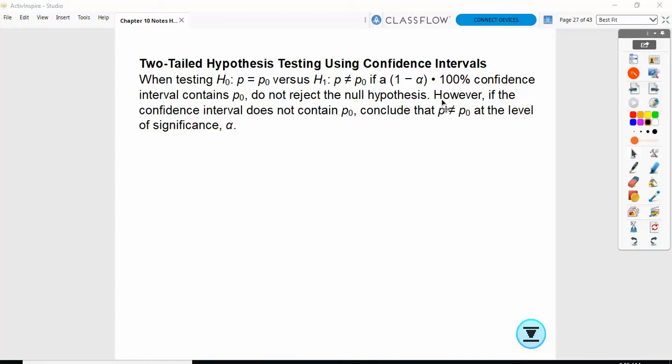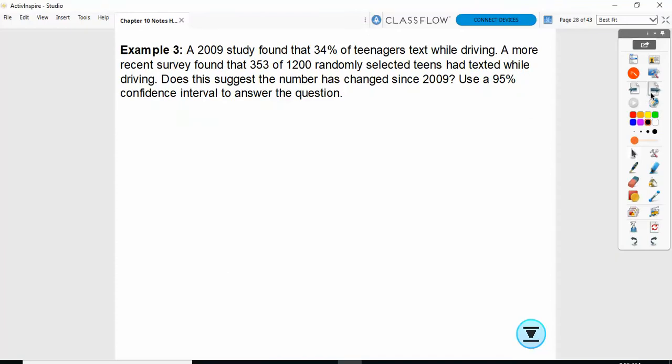So back when we did the confidence interval stuff, it's been a little bit. Okay, under chapter 9, we have all the bullets for confidence intervals. Right now we are focusing on p-hat, so that first bullet is the formula that we used. We also, a lot of times, just did confidence intervals on our calculator. So we'll talk about both options with that today. So let's look at an example.